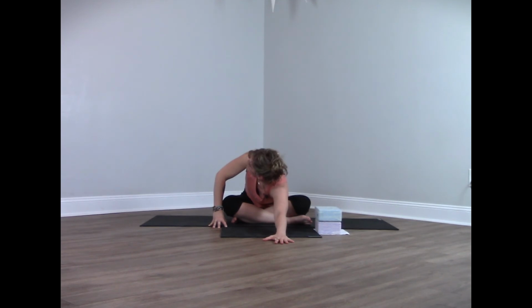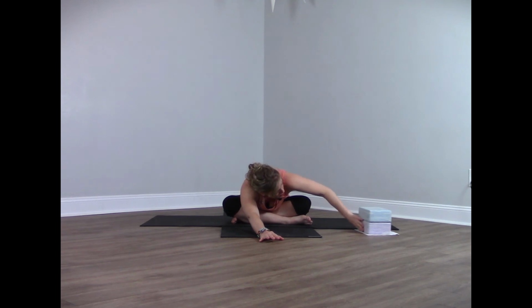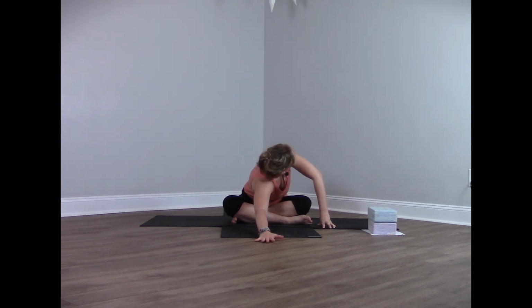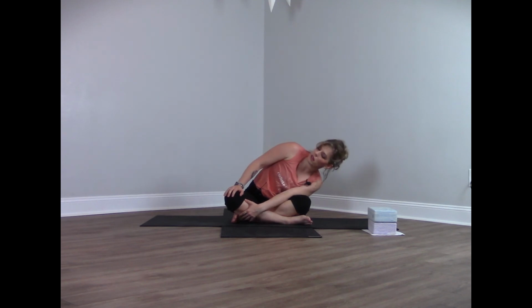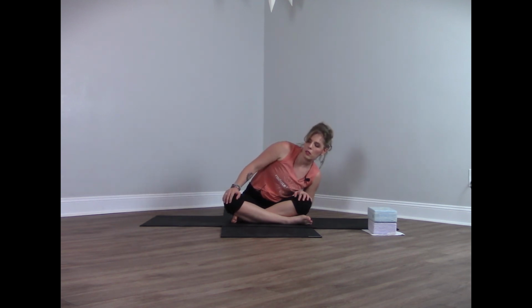Deep breath in. And as you exhale, bring the opposite side. I'm going to move my block. So bringing those fingertips right in front of that right knee, pressing those fingertips into the ground, lifting that chest and slightly turning to the right. And as you exhale, coming back down. Fingertips up and reaching down to the left. Inhale up, down to the right. And again. Inhaling up, exhaling down.